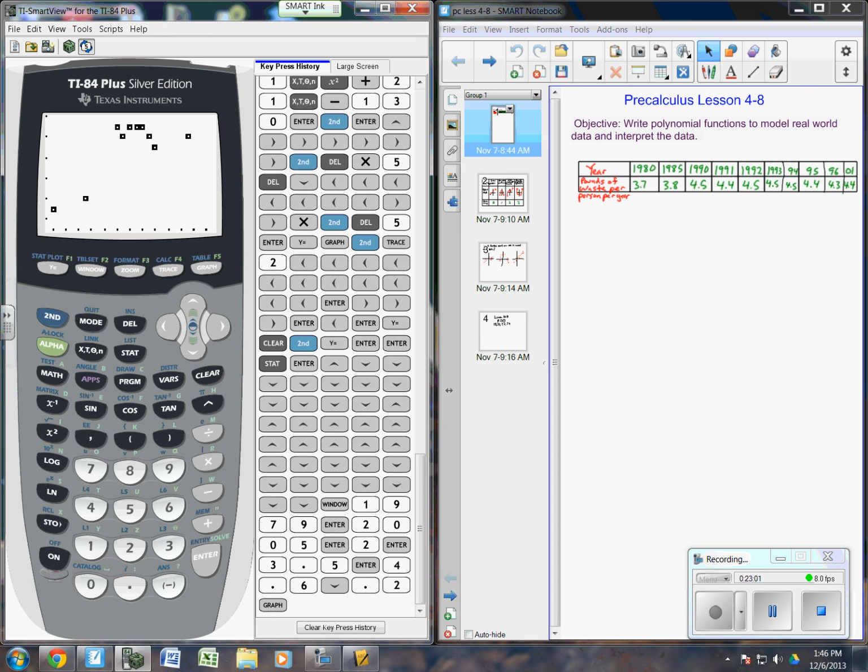Now, what do you think? Does that model anything? I kind of thought the same thing. It's kind of linear in a way, except for right during these years, we wasted a lot. This is pounds of waste per person per day, it's supposed to say. I put per year by accident. Per day in the United States.